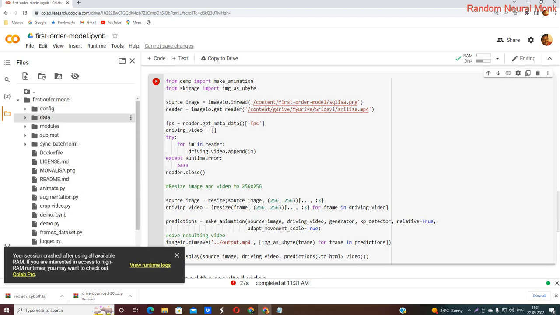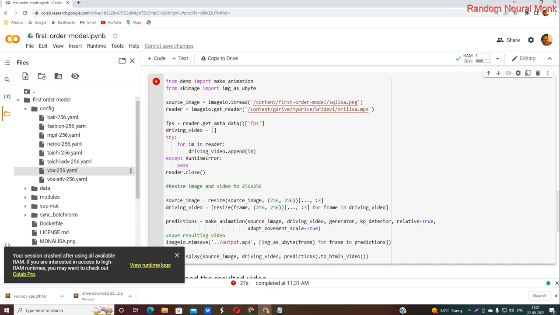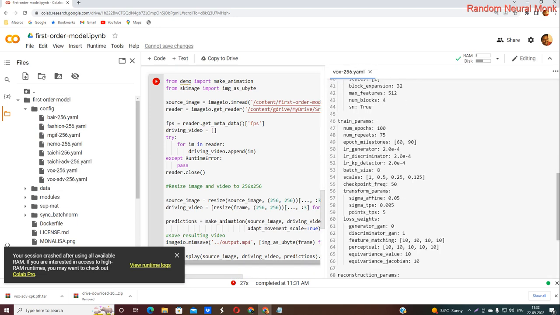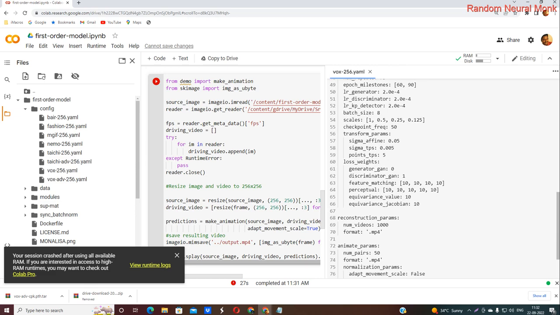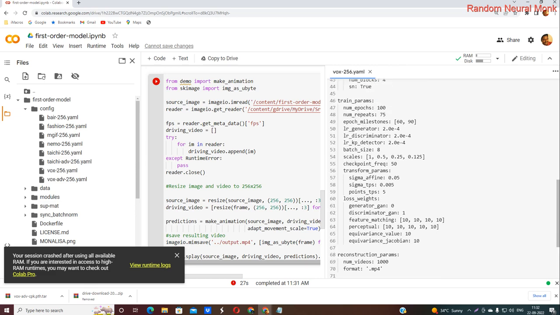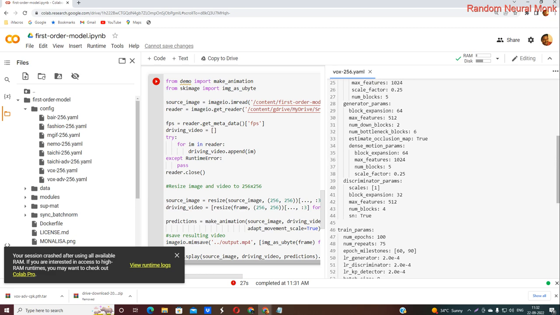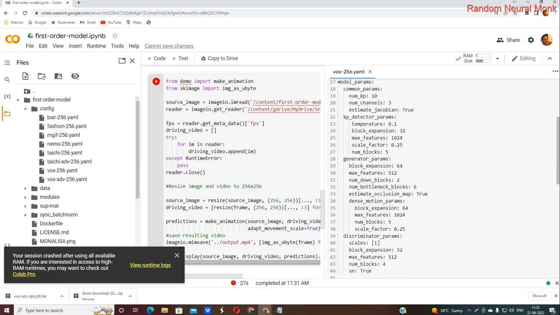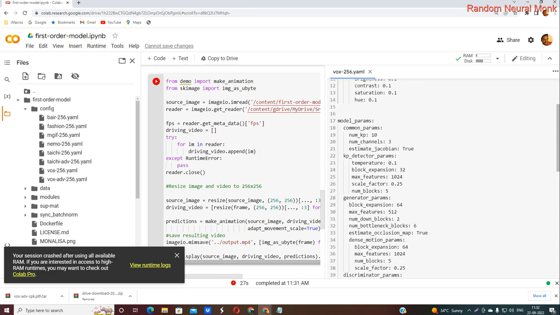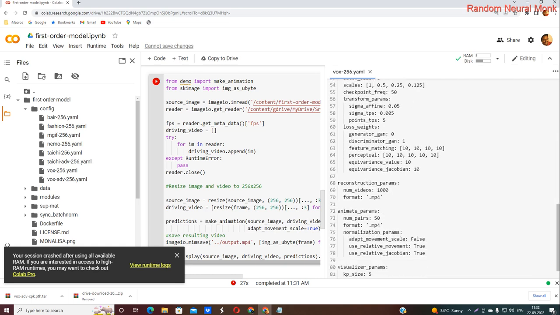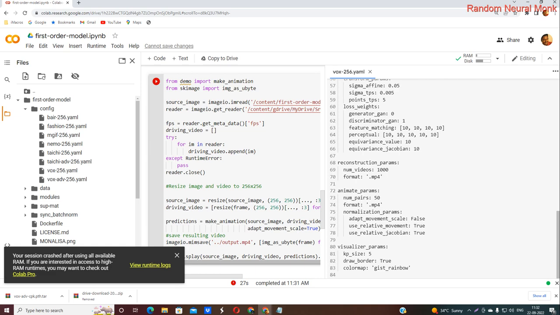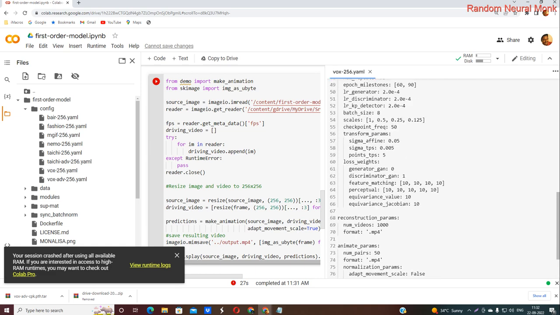Okay, we have to go to the configuration, go to the 256 YAML, because this is a very big file. You just go here, kp size, and let me reduce it, let me still reduce it further. Block expansion and all those things are given, and epochs, batch size, number of pairs.